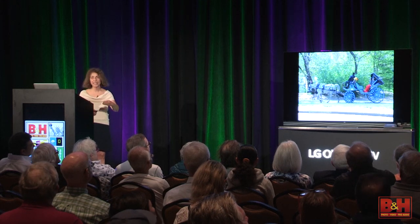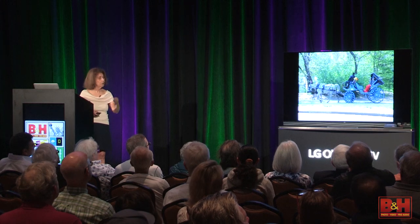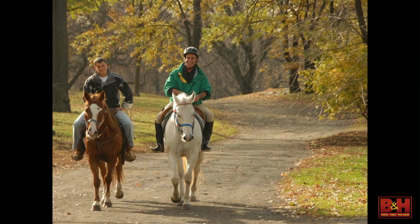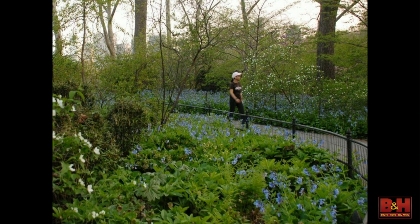The park is a beautiful tapestry, and there are three ways to get around it. There are the carriage drives, which now are almost all free of automobiles except in the southern part. You can still ride a horse and carriage on the drives. There are five miles of bridle trail — the last public riding stable closed in 2008, but just this year horses have come back to the bridle trail, which we're very happy about. And there are 58 miles of pedestrian paths; originally there were 28 miles, but swimming pools, playgrounds, and the conversion of the old reservoir into the Great Lawn added more pathways.